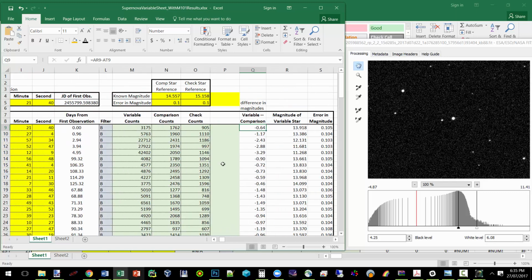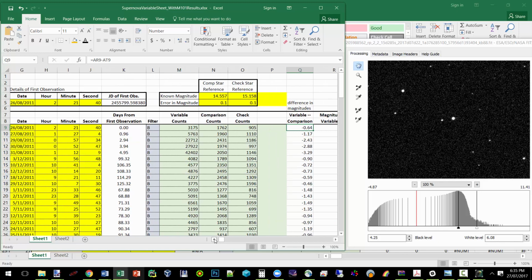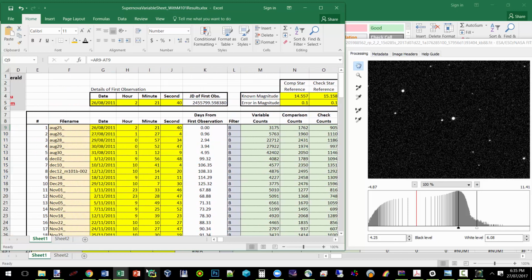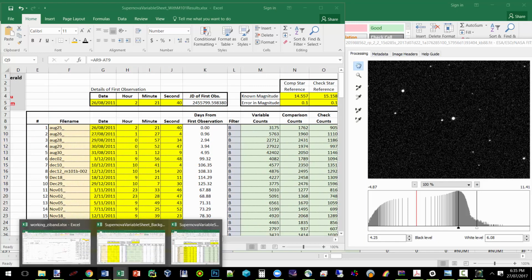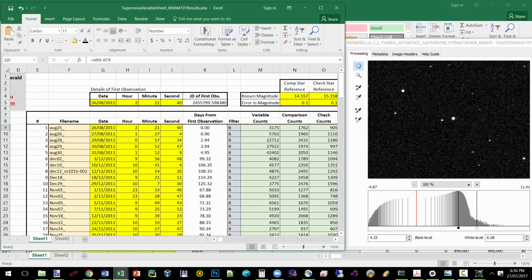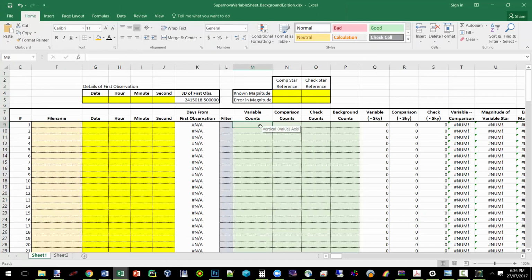So to do it manually, which is probably the way you would like to learn it, get the variable, measure that, measure the comparison, measure the check.